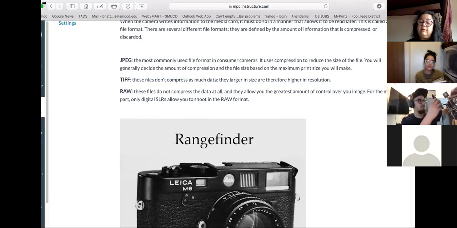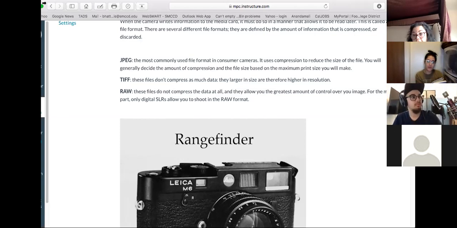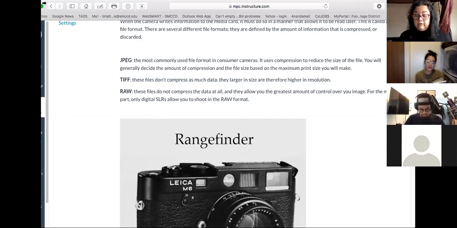So there are two main types of files for images, and they're called lossy and lossless. And that means that when the information is organized into the file, either some information is dumped, so that's a lossy file, or it isn't, which is a lossless file.